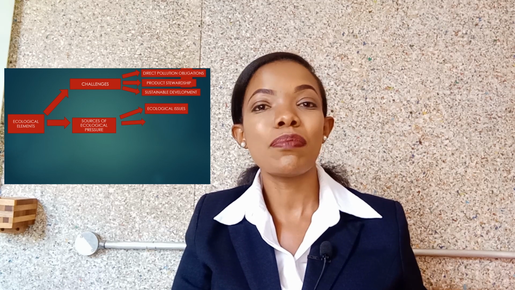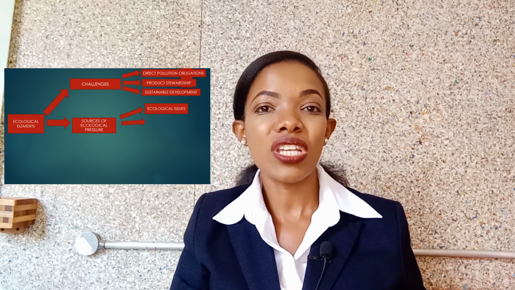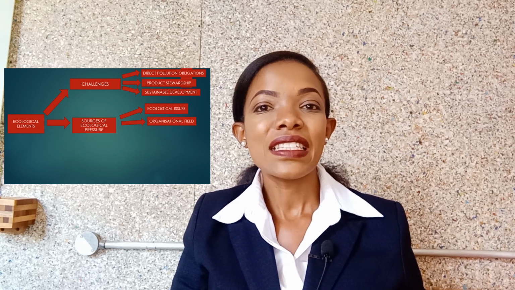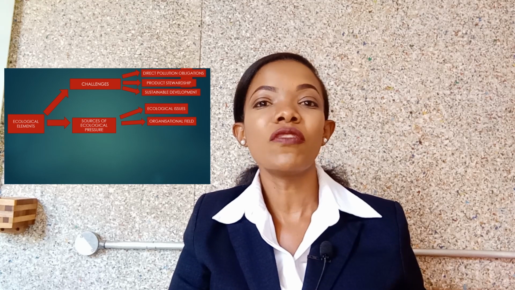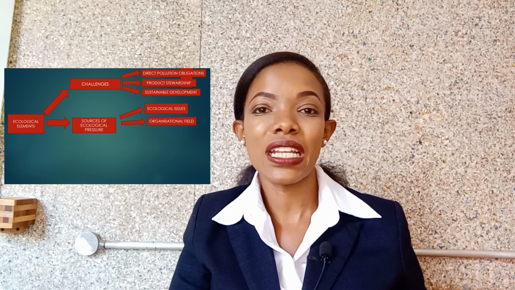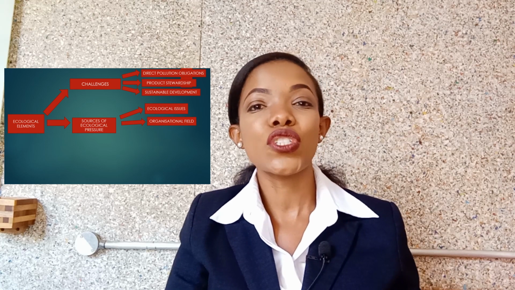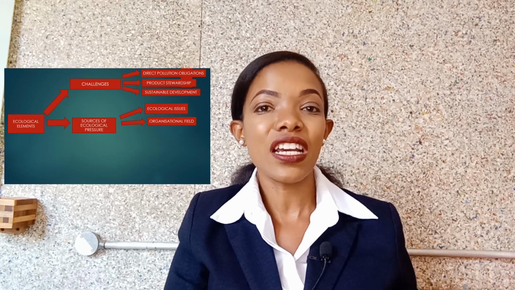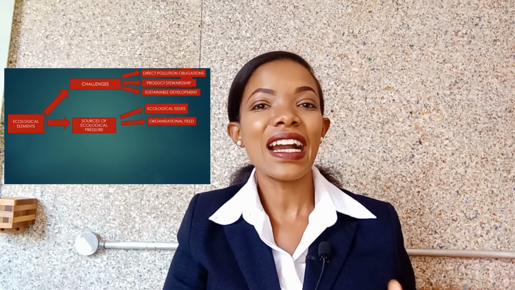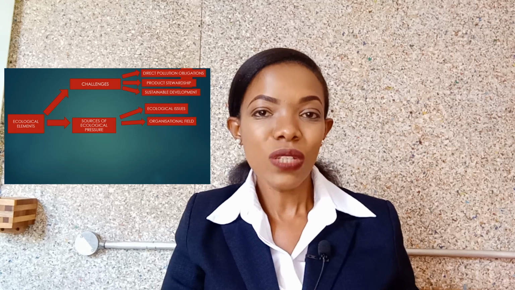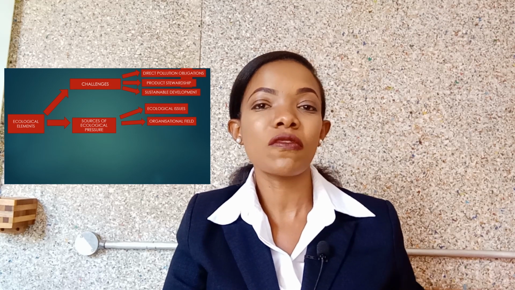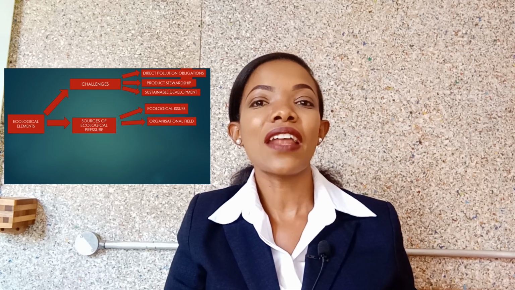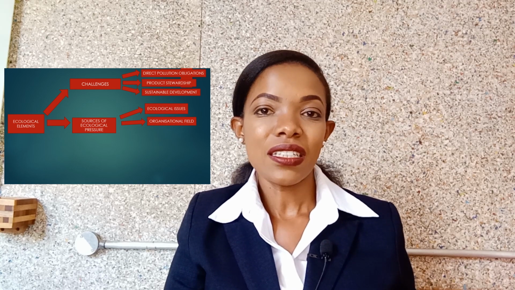The second source of pressure is the organization field. This is the field within which your organization falls. They can be a source of ecological pressure to you as an organization because different organizational fields have different interactions with ecological issues. So organizations with highly active regulators tend to place high importance on ecological matters, as well as organizational fields where the relationships are very interrelated.